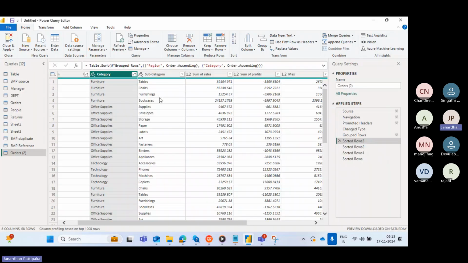Yeah, where I have stopped, sorry, here, the tables. Here, we have previously said that in furniture, you are getting negative profits. But if you want to see which subcategory is getting negative profit, when you see here in furniture, the tables we are getting negative, and furnishings we are getting negative, and bookcases we are net negative. But in furniture, the chairs, we are getting the positive profit.